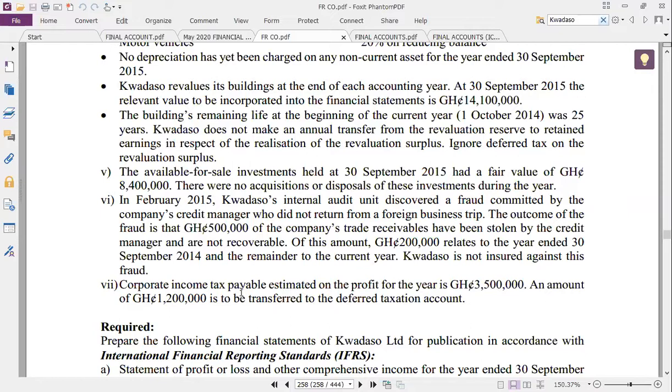There was a certain year they used 400,000. I think you will meet it in the list of questions forwarded to you. Now, of this amount, 200,000 relates to the year ended 30th September 2014. That's last year, right? That becomes prior period errors, IAS 8. I like that. So how do you correct the error? IAS 8. So 200 must be sent to the changes in equity, the retained earnings column only. You have to adjust the opening balance of the retained earnings to get the restated opening balance. Good. So that is it.